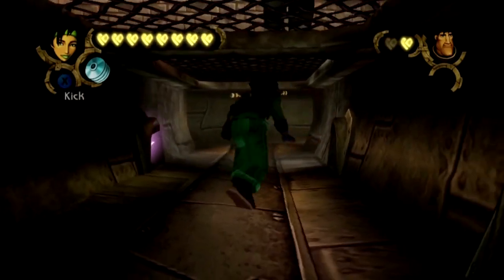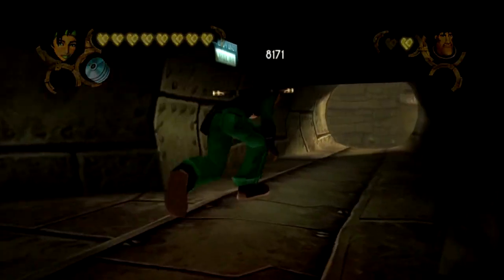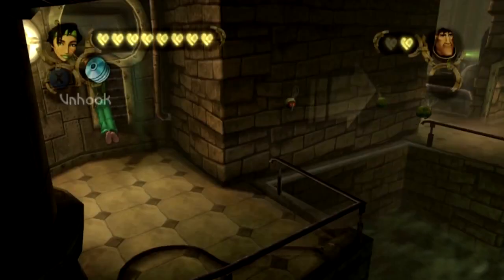These rats do like to sneak out at the most inopportune times, so do make sure you're kicking about right before you get up to it. They will try to move into you as you walk.